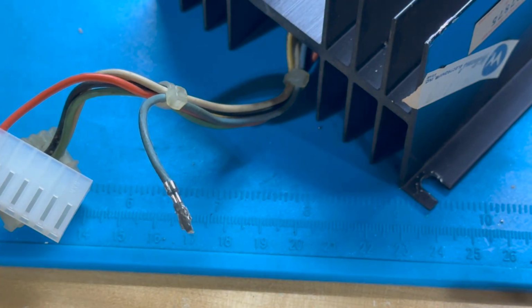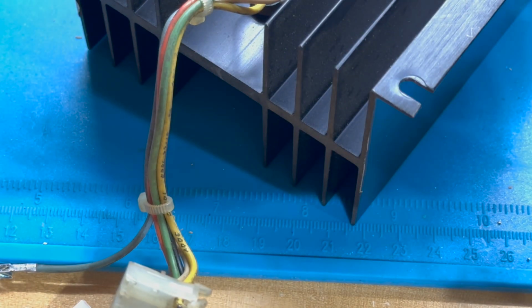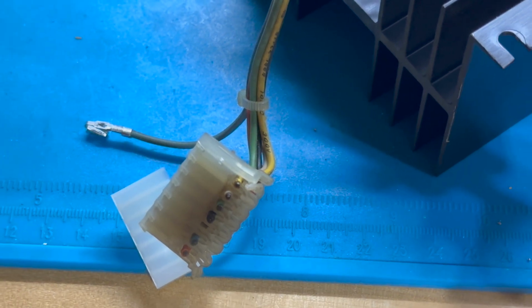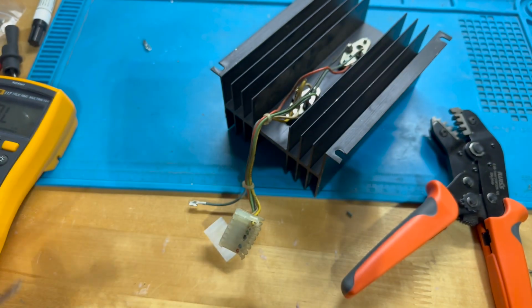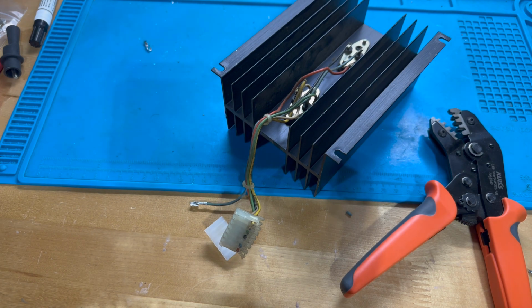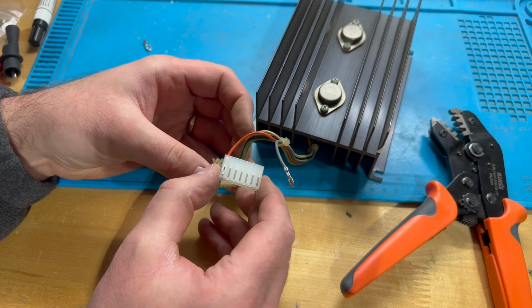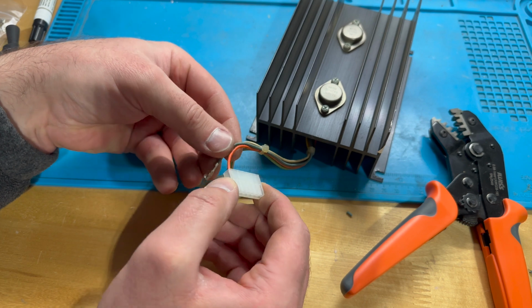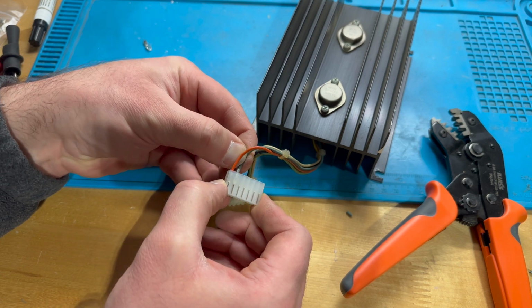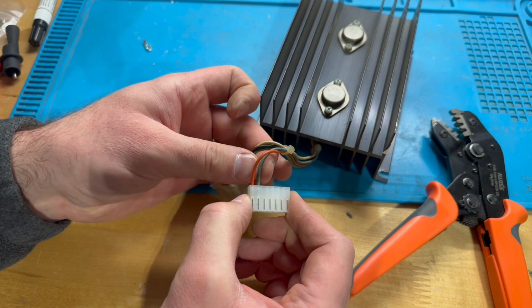Again, we'll double check it. Okay. Continuity beep. We'll find our blue wire. Connection is right there. And we're good. So I'm happy with that. So let's line everything up again. So we're like this. That wire was in position 2. So we'll twist that around and slide it in until it clicks. There we go. That looks good to me.